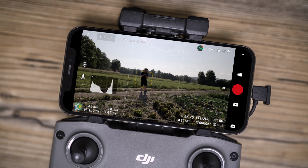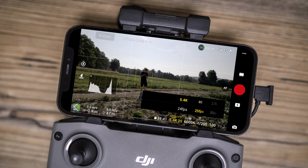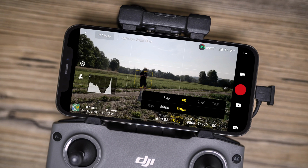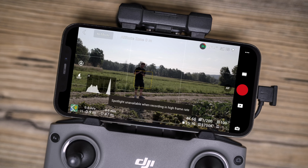But one thing that I really don't like about these smart features is that if you want to shoot in 5.4K resolution or in higher frame rates, so above 30 frames per second in any resolution, then you just won't be able to use those features. And that was quite a disappointment for me. I was imagining filming myself running in 60 FPS, but then I realized I'll not be able to do that. So yeah, keep that in mind.